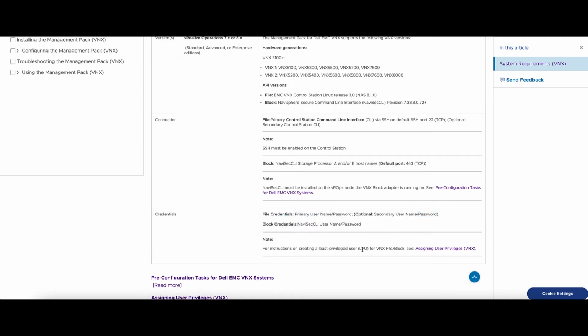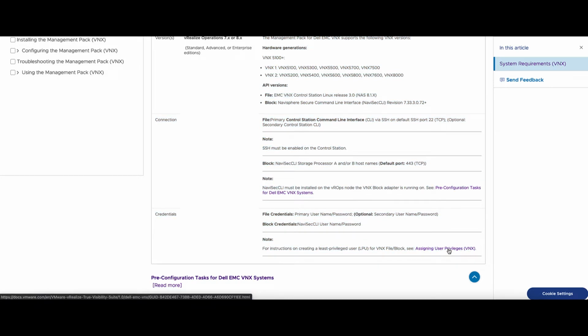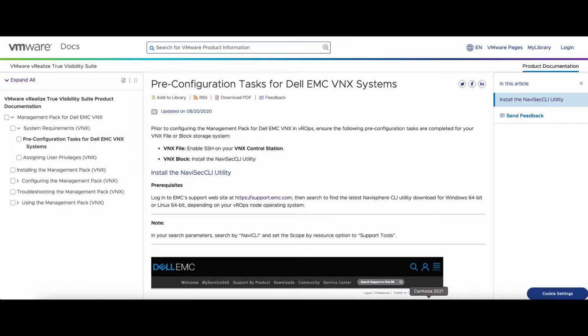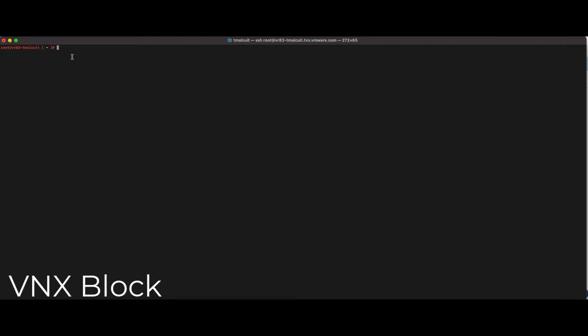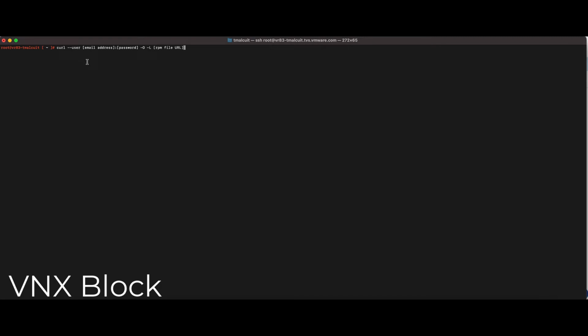You can get the Navisec CLI RPM for your Linux servers off from Dell's Enterprise Support website. And after you SCP that to your server, or download it in this format here, using a curl command, we can go ahead and install it.